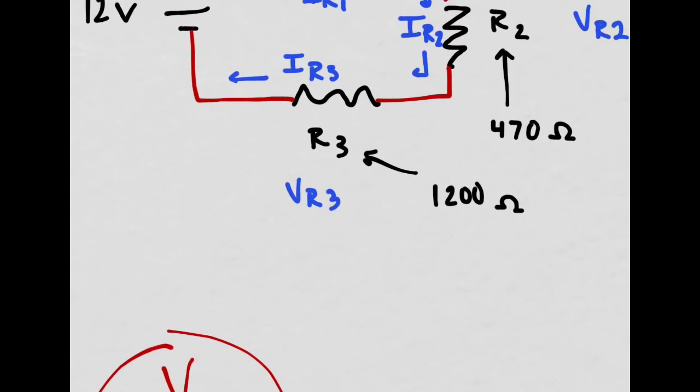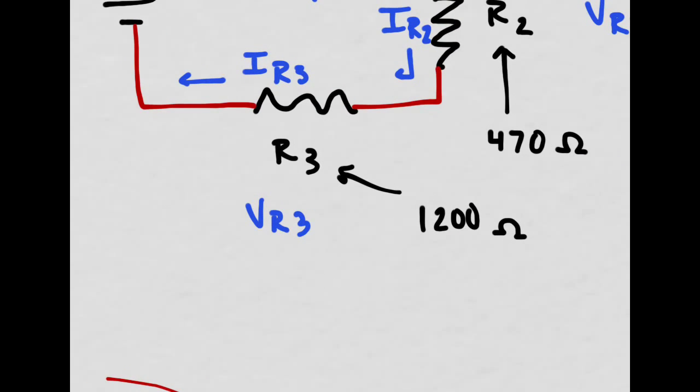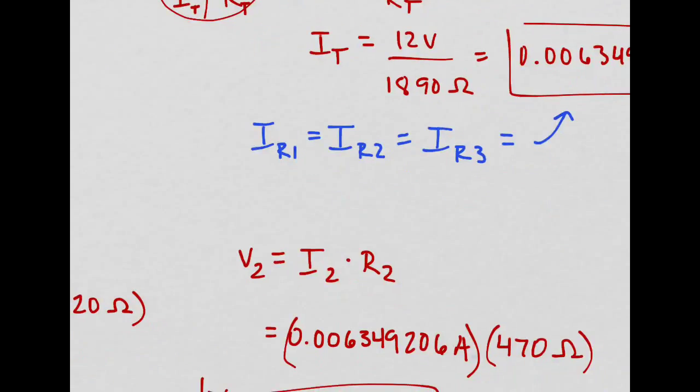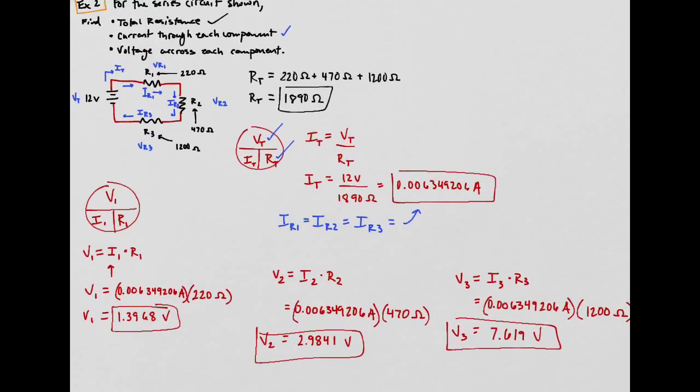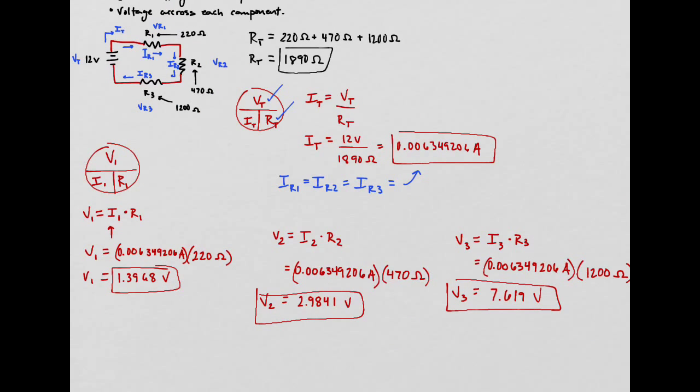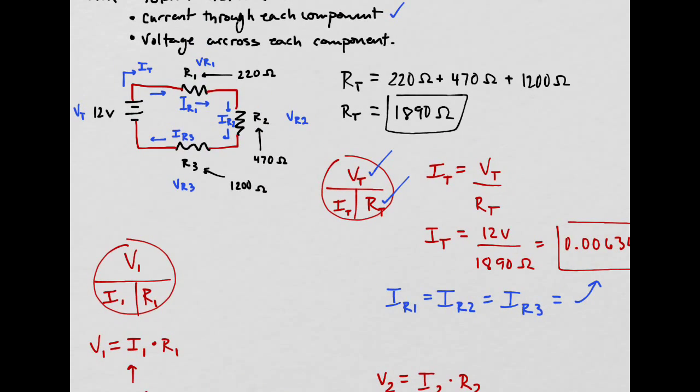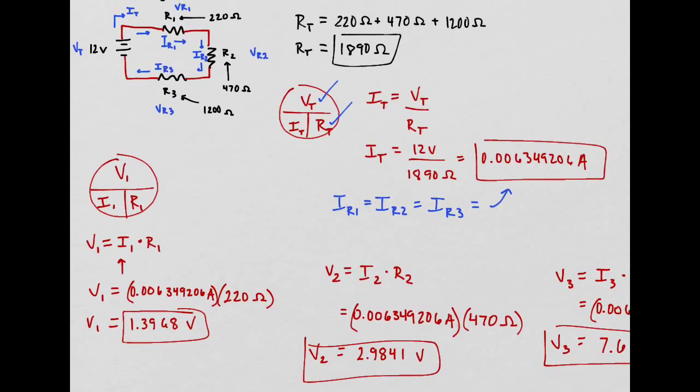But look at it this way. We have a really high resistance for that third resistor. So the voltage drop, the pressure drop over the third resistor is really high. And then the pressure drop for number 2 is the second highest because it's the second highest resistance, and the voltage drop for the first resistor is the least because it has the smallest resistance.